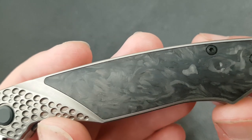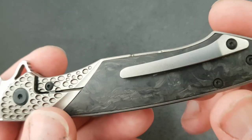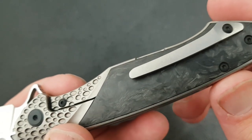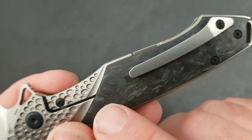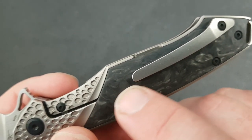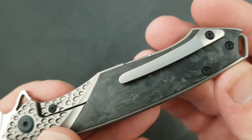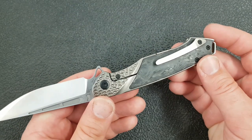So here's the carbon fiber. Looks pretty good, especially on this side. But if you turn it over here, it still looks nice, but you can see right in this area there are a few voids in this carbon fiber that are fairly noticeable. I think even on camera you can see those pretty easily. That is really too bad.